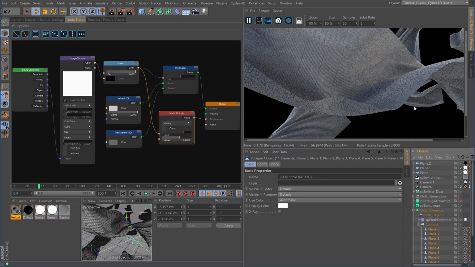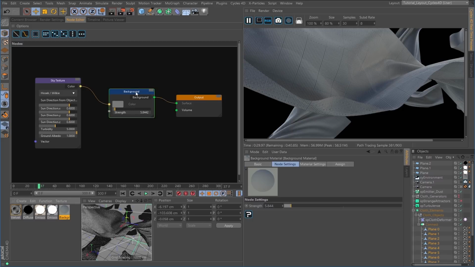Okay, so let's have a think. I think arguably we haven't quite got enough contrast. This may be because our sky material is just a little bit too powerful now. If we reduce the sky material strength of the sky object and then increase the light object, we're going to introduce a little bit more contrast into the scene, which may accentuate these wrinkles a little more. So let's just see if we can do that.